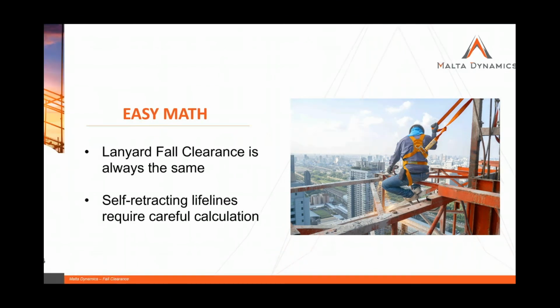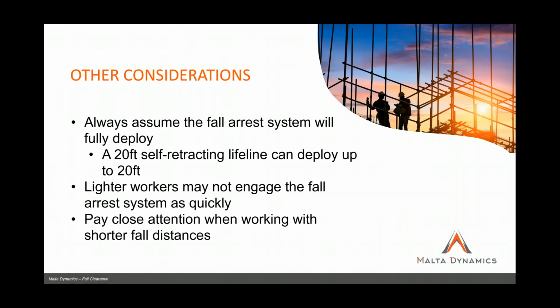Other considerations: always assume the fall arrest system will fully deploy. A 20-foot self-retracting lifeline can deploy up to 20 feet. This is not good information for us to go over. And when I say that, I mean, I don't like reading it, but it's true. So our engineer put this in here, and I was talking to him about it. What he's saying is you have to have a plan for 20 feet to pay out in your self-retracting lifeline, because that's how long the cable is.